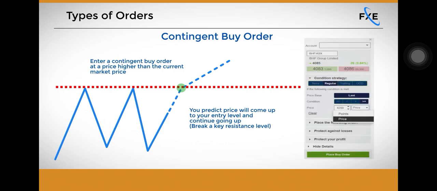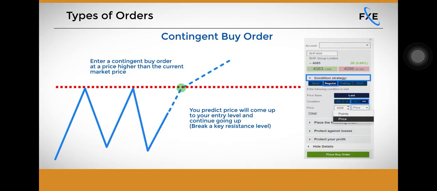You can see in the example on the screen that the order pad has an option to add a contingency strategy. You can first select your chosen share with the regular tab selected, and you can choose a condition that is appropriate to the price you would like to buy the share. You can choose between price or points as your preference, where price refers to the share price and points refers to the price ticks. For example, on the ASX, a point generally refers to 0.01 Australian dollars or 1 cent, whereas a point for US stocks is typically $1.